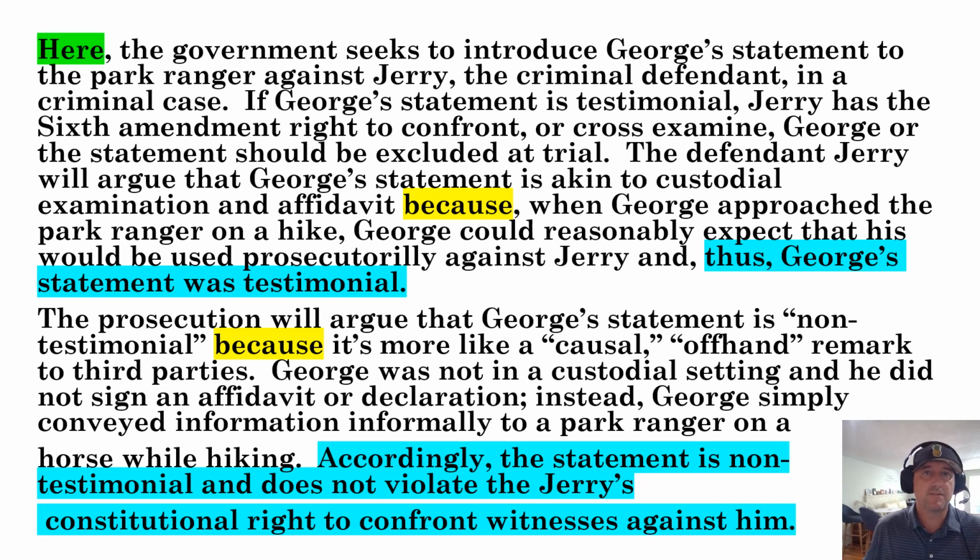So the first paragraph is sort of the defendant's. This is the criminal defendant saying, hey, this is the type of stuff that should be excluded. I have the right to confront witnesses against me as a criminal defendant. If this statement is testimonial, I enjoy that right under the Sixth Amendment. So that's what we're talking about. And they basically say it's akin to an examination and affidavit. That's a good argument. And the most important words you see here highlighted in yellow, because you can't have an analysis section without taking some of that law and applying it to this fact.